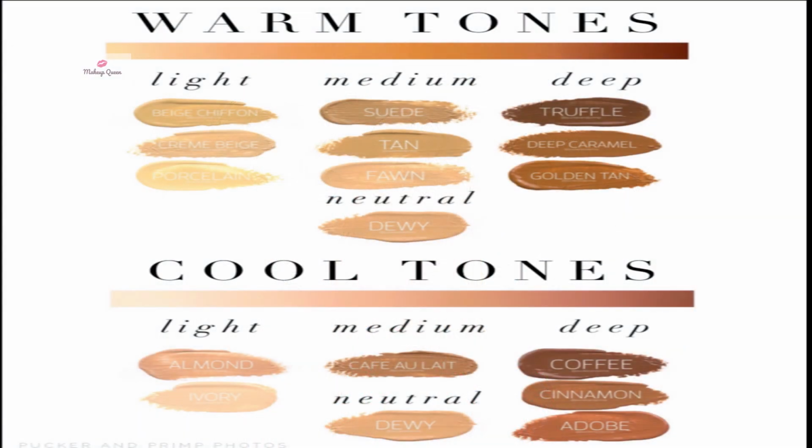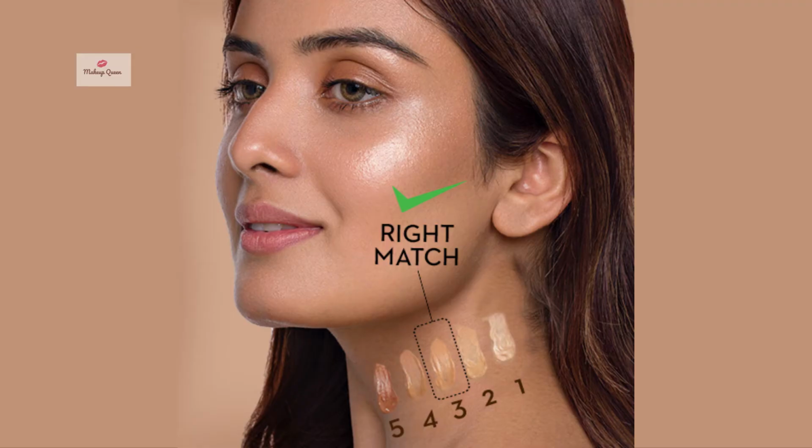If you're still confused, pick one shade of foundation that matches your skin tone from both warm and cool undertone. Make sure you test your foundation color on your lower neck and chest area. The shade that disappears in the skin is the perfect match and your true undertone.